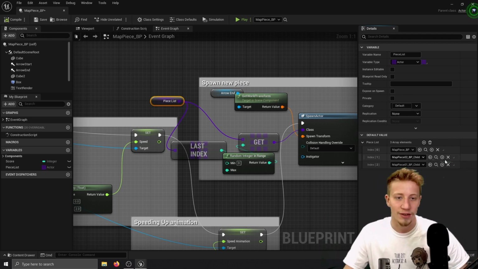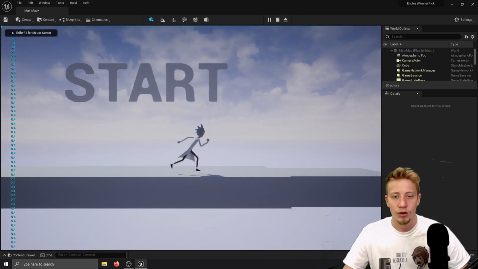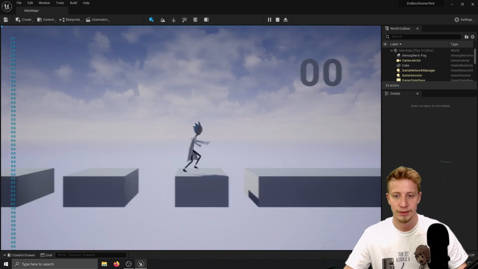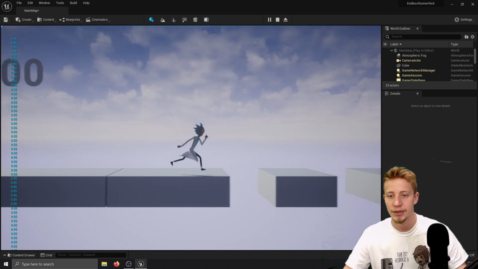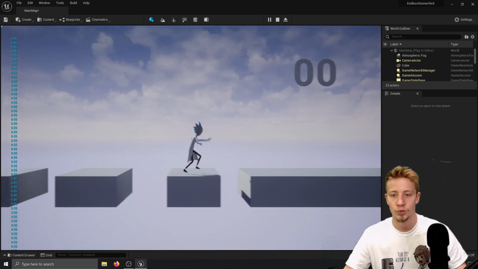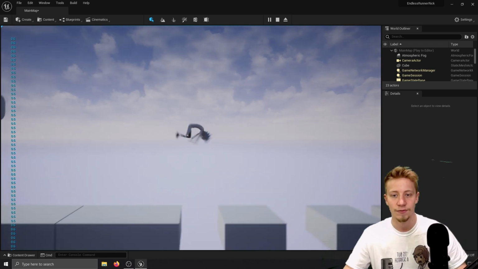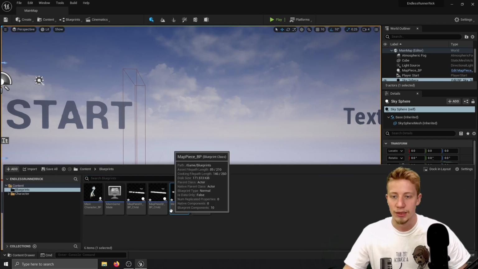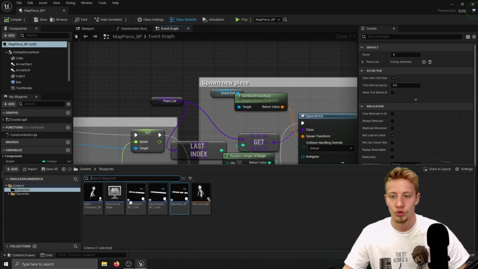I know we should start from 0. Alright, close that. And now if you click on play, our score won't work, but don't worry about it. I will fix it in a bit. And you can see that it's spawning different pieces of that map. And because we created those previous assets as child blueprints, it automatically added them in the list that I had in that first blueprint. Wonderful, we got complete game loop. So now to fixing that score, and everything you edit in map piece will be edited in these 2 as well, or all the others that you will possibly create.